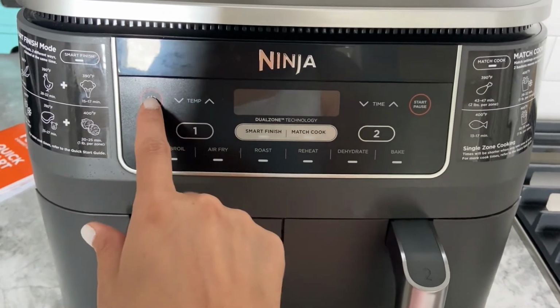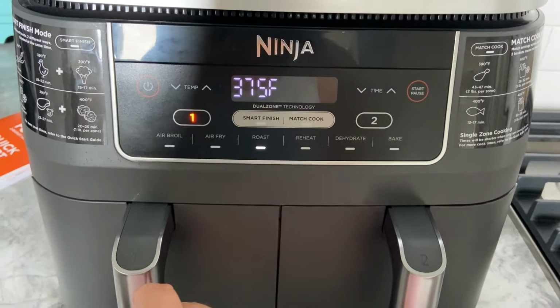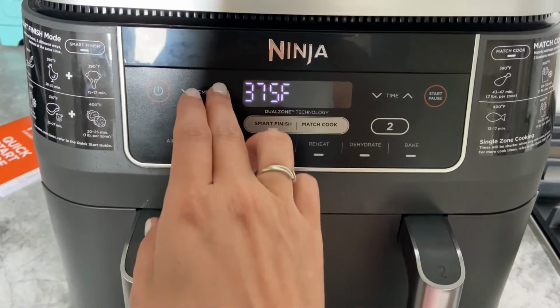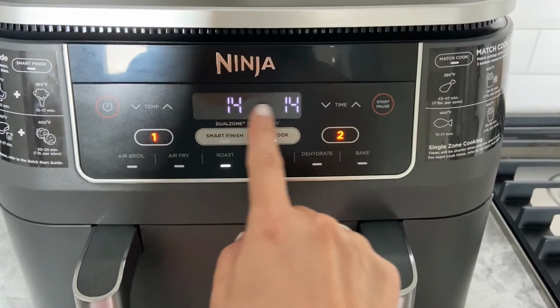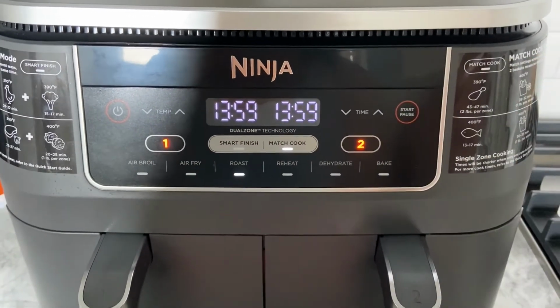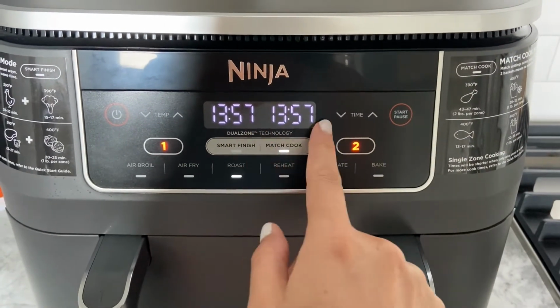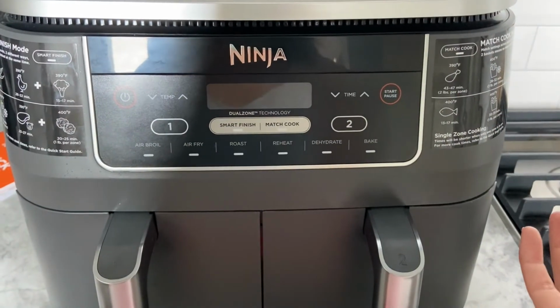and I'll show you the match cook here too. So we're gonna pretend we're cooking something. We'll roast something here and set the temperature, set the time to whatever, and hit match cook, and then it just lights up the other side with the same exact information, and you hit start and they're exactly the same time and temperature. And that's really all there is to it.